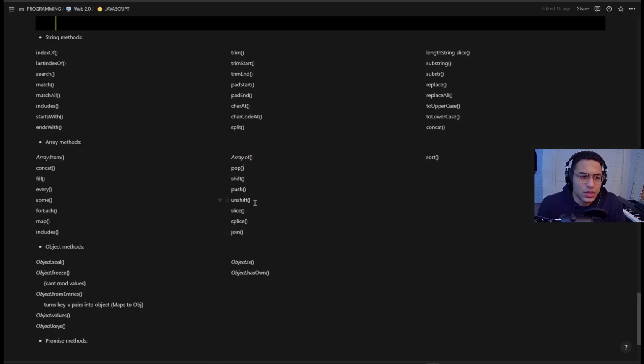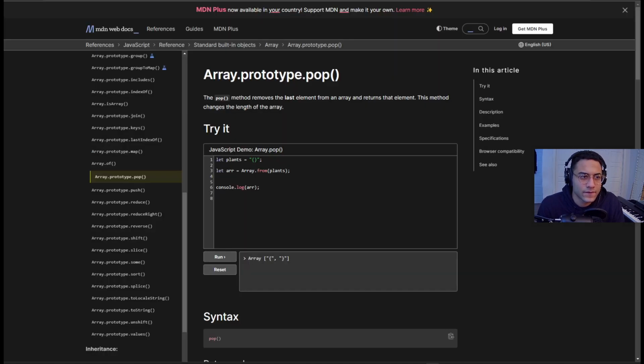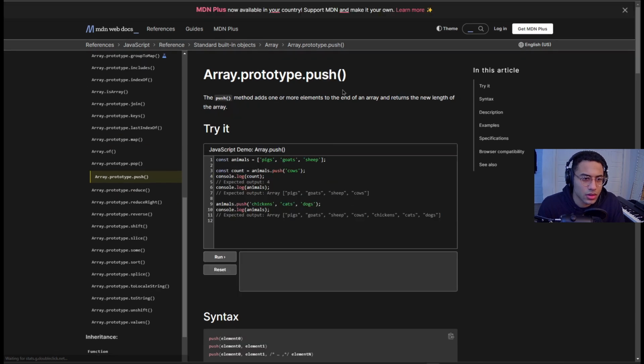So it would be, if I remember correctly, shift. No, not shift. Push. It would be push. Yeah, I'm pretty sure it would be push. Adds one or more elements to the end of the array. Exactly.